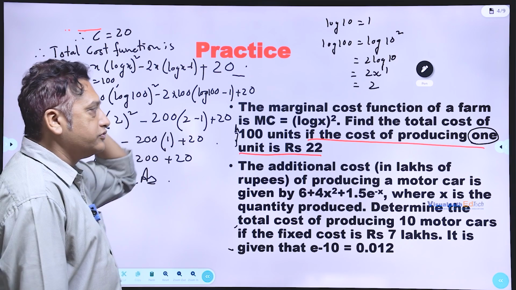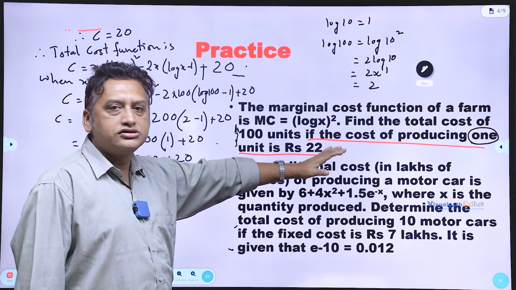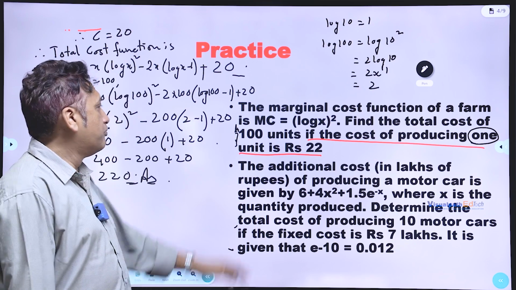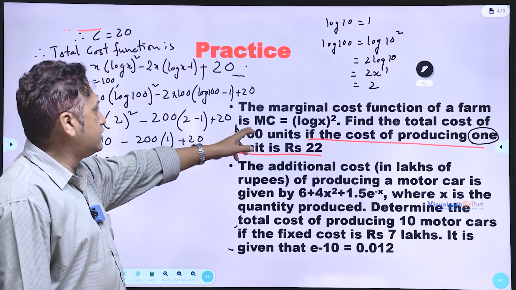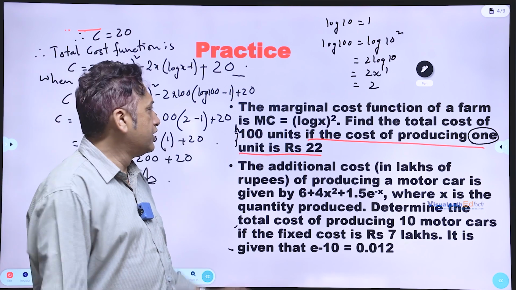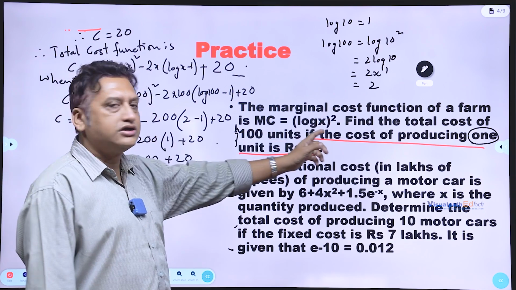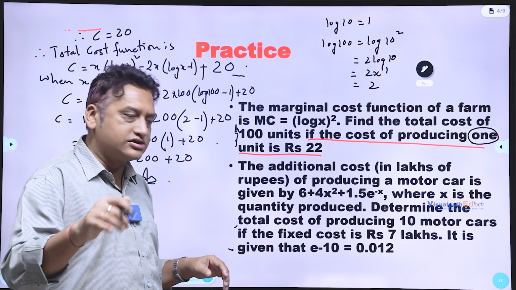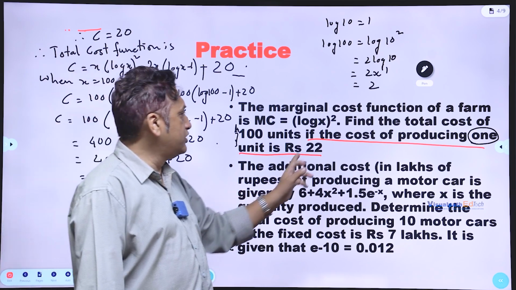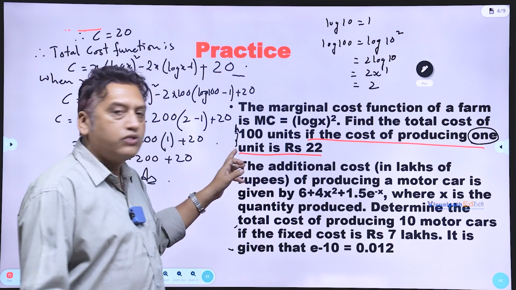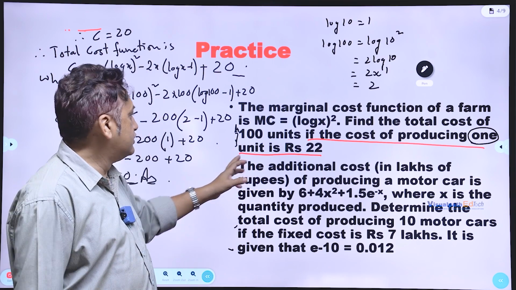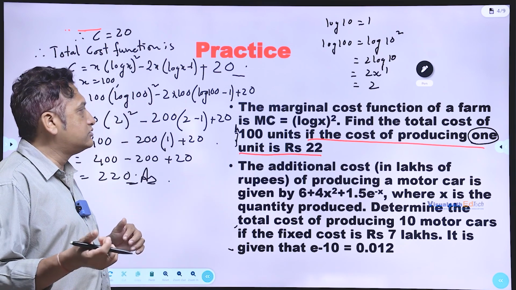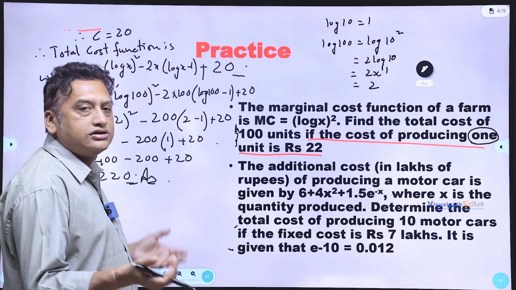Okay. How did we do? Let's do a recap again. We are given marginal cost. And from the marginal cost, we can find out the total cost. Question is how? By integrating. So we have written MC as dC/dx, and we have cross multiplied dx, then we have integrated. That way we got a cost function, but the cost function had a constant of integration, which is C. To find out the value of C, we use this information that for producing 1 unit, that means when x is 1, then C is 22.